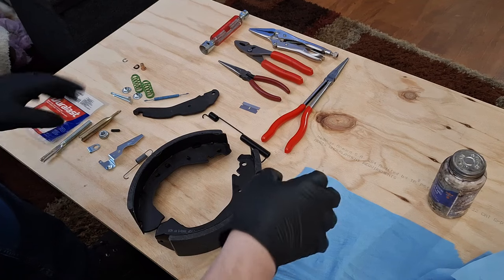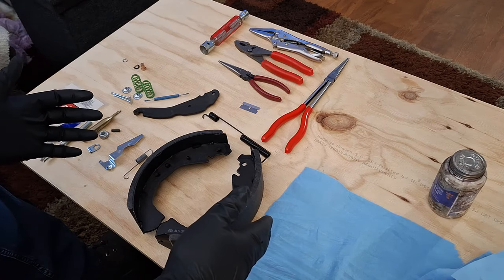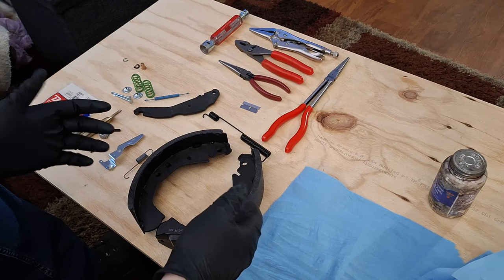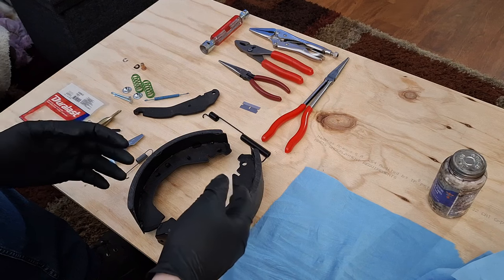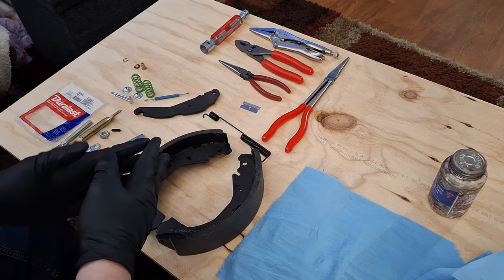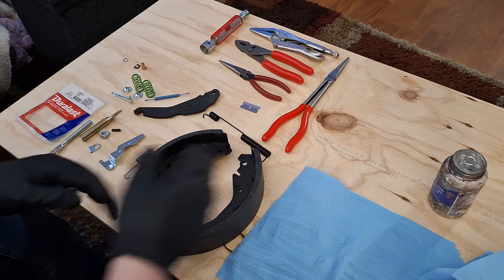Let's start the assembly. A couple things I do here may be controversial to the mechanics in the comments. This is just the way I do it. I've never had an issue with my own brakes, and I've never had somebody come back that I've done brakes for and complain about anything being wrong. This is the way I like to do it. If you have a different way, that's completely fine, but I'm going to show you the way that I do it.